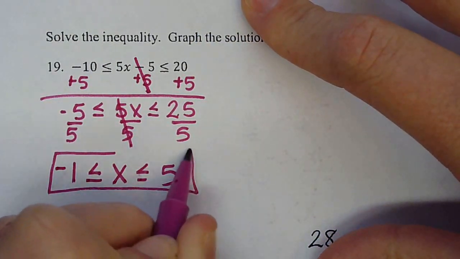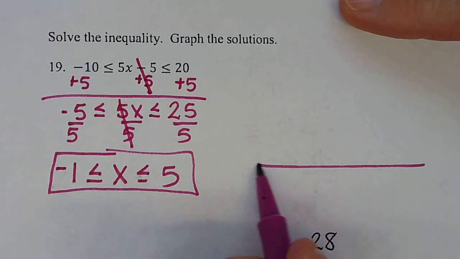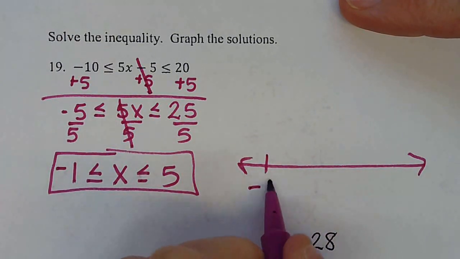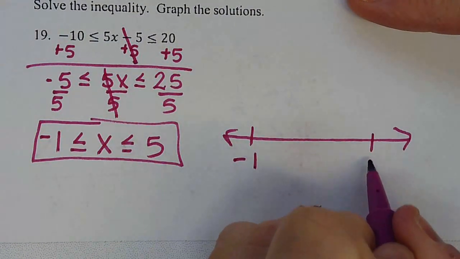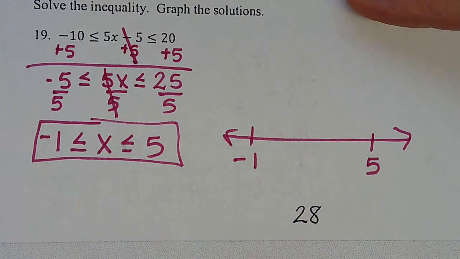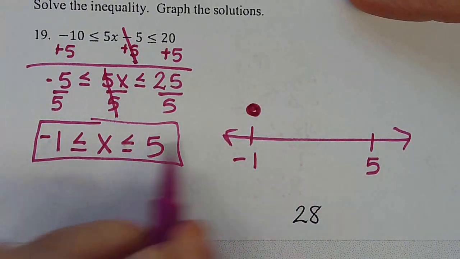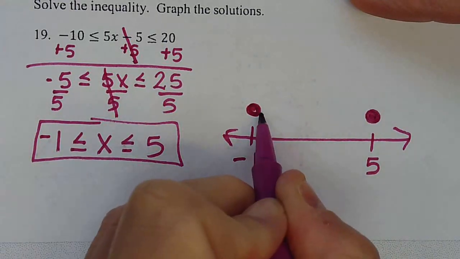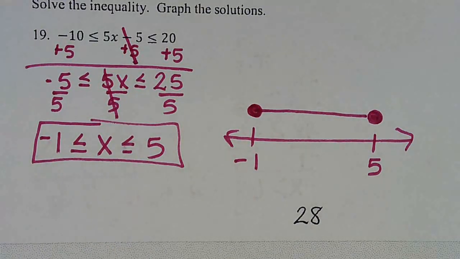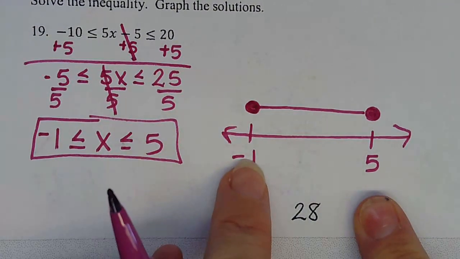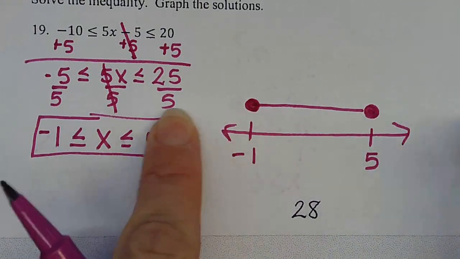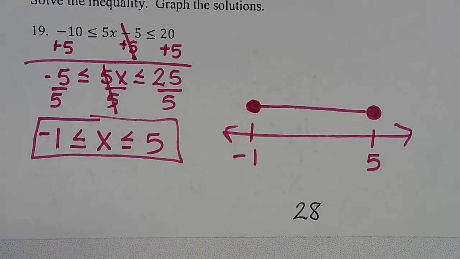So there's my solution. The graph of this, you put negative 1 on the left, 5 on the right, because negative 1 is the smallest. Negative 1 gets a closed circle. 5 gets a closed circle, and x is in between, so it's whatever's in between. That's what the graph should look like. I can guarantee that they'll have negative 1 with a closed circle, 5 with a closed circle going in the opposite directions. So you've got to be careful and really take a look at these graphs. Multiple choice is nice sometimes.